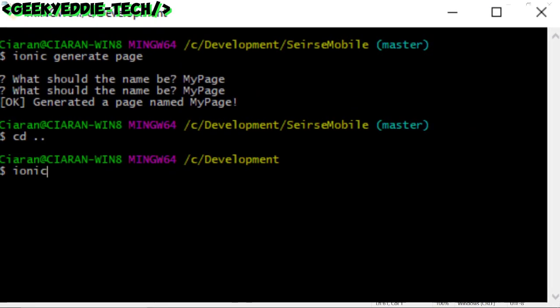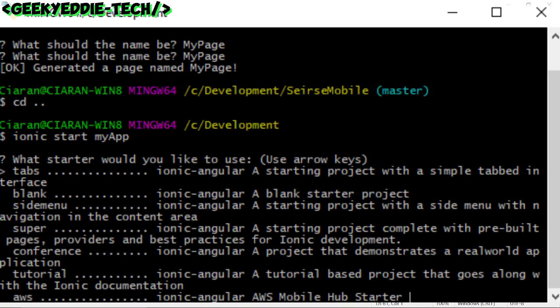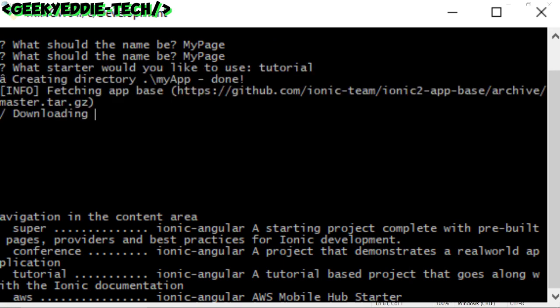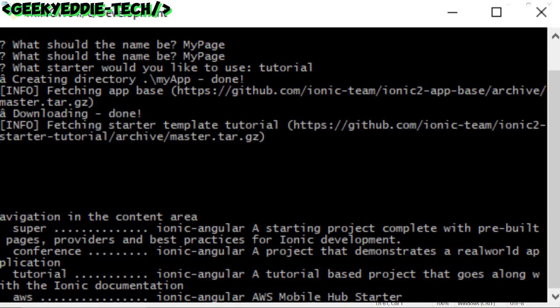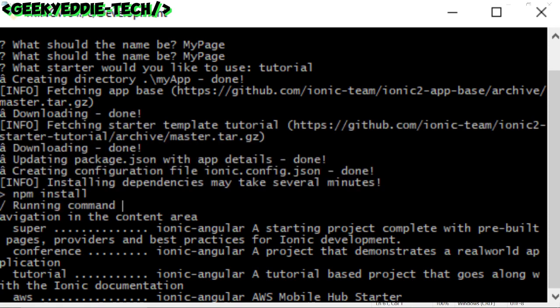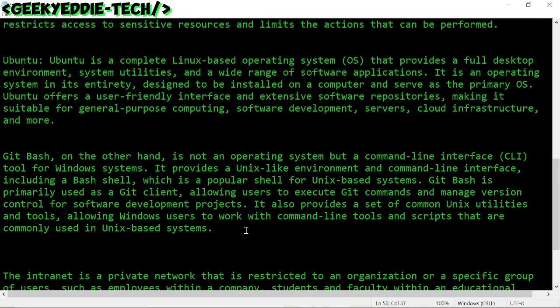Git Bash is primarily used as a Git client, allowing users to execute Git commands and manage version control for software development projects. It also provides a set of common Unix utilities and tools, allowing Windows users to work with command line tools and scripts that are commonly used in Unix-based systems.